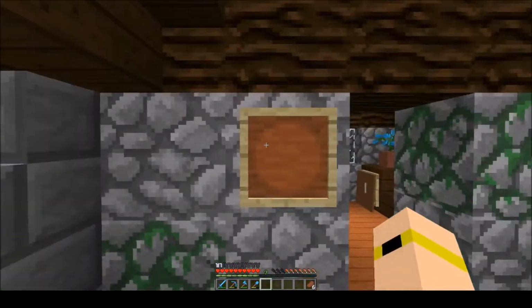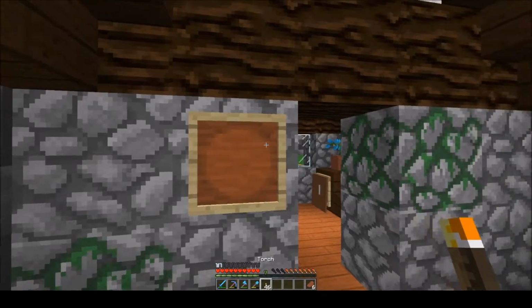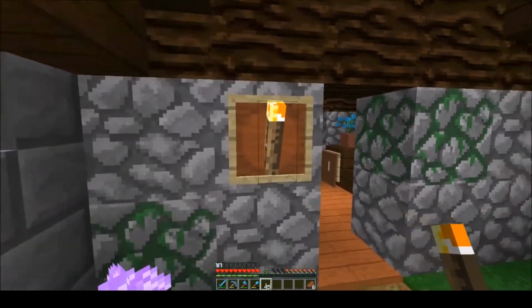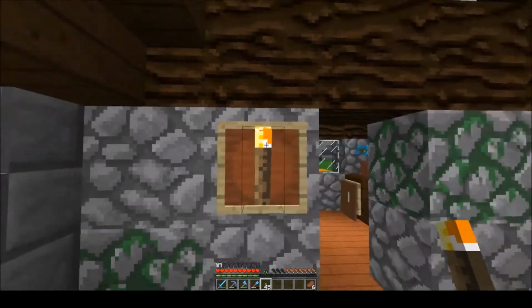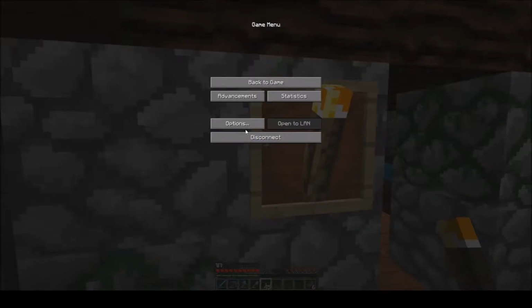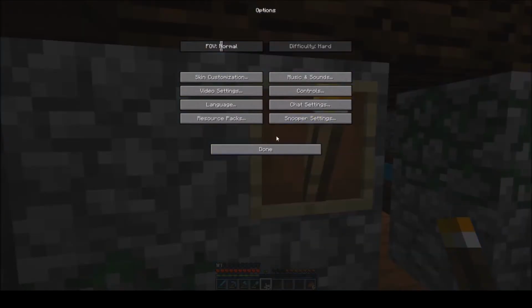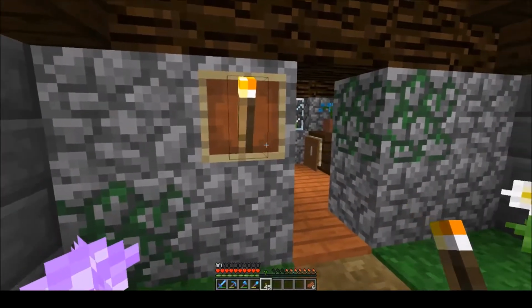So let me find, that needs to be there. This is what I'm going to start with today. We're going to build the item frame. Obviously I am in my texture pack, so let's just turn that off so we can see it in vanilla. When it loads, there we go, that's better. So this is what we're going to build.